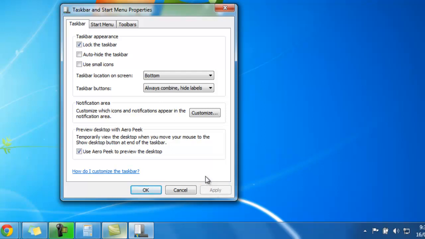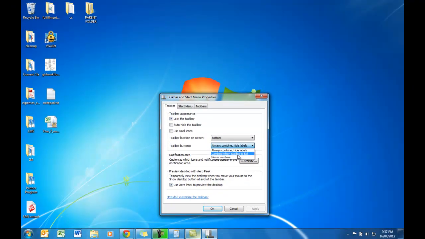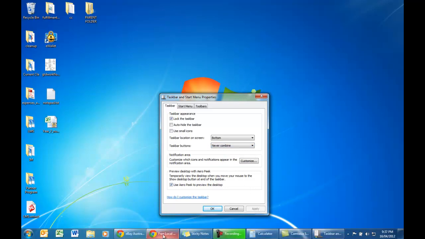This stacking option of the internet browser, I can change that in the taskbar options. If I want to combine when the taskbar is full, it means if I have enough applications down at the bottom, it will then do the stacking. But if I choose never combine and apply, you will see now that I have two separate little icons here for each of those browsers. I'm going to move it back to what it was: always combine and hide the labels. There we go.